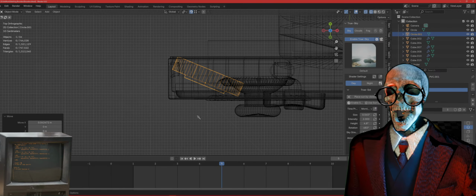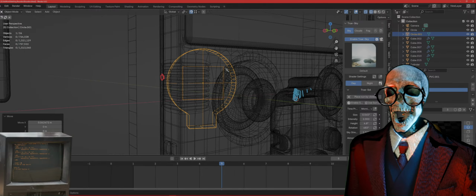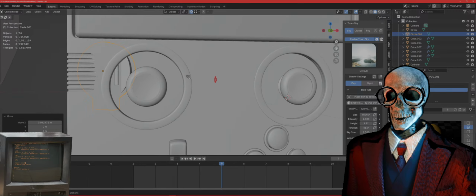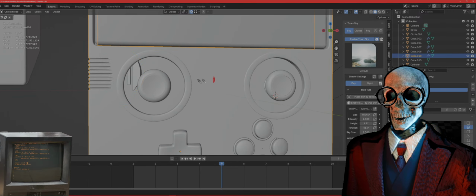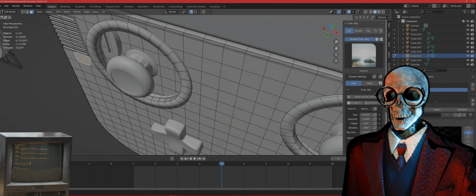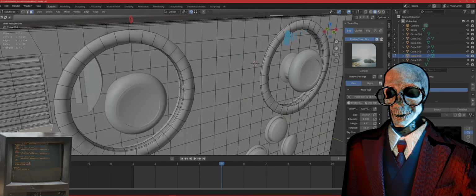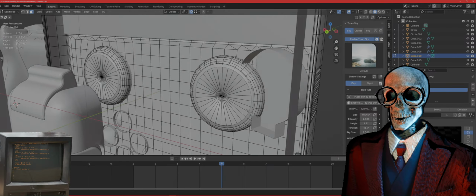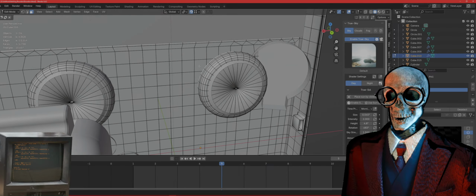Maybe something like this, but it's gonna get in the way of the actual controller. That is bad. I don't like that. I don't like this idea, and I don't like the idea of having the controller obscured right here.